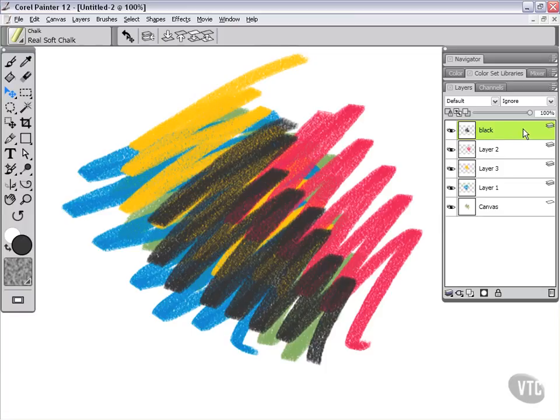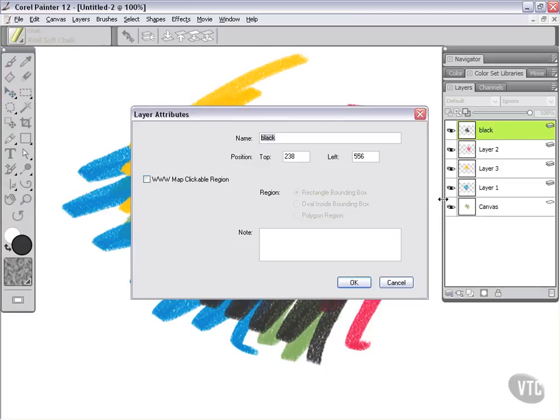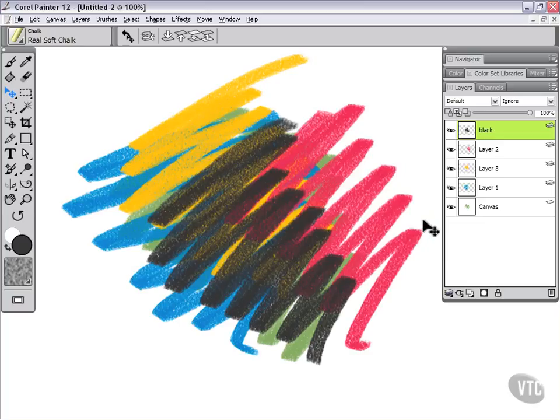If we double click on a layer, you'll see that we get a bunch of information about that layer. First of all, we can rename it here if we want to. We can also see the position in our X and Y Cartesian coordinate system. And we can also put a note for this layer if we want to have a notation for ourselves later on as to what we were thinking or what we wanted to do with the layer, or if you want to send a layered file to a client or an editor so that they can take a look at what you're doing and they can have notes. This is a really great way of annotating your documents. So don't forget about that one because that's a really nice little feature that is hardly ever used.